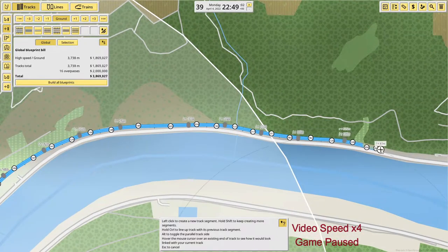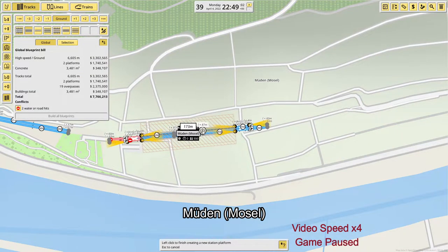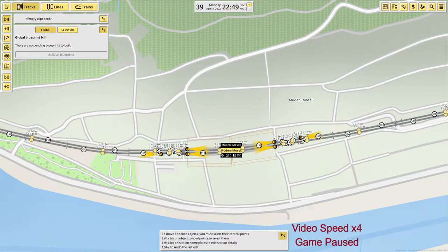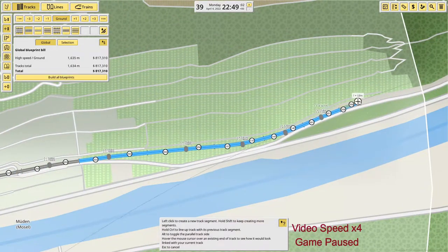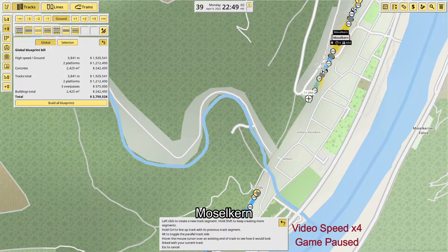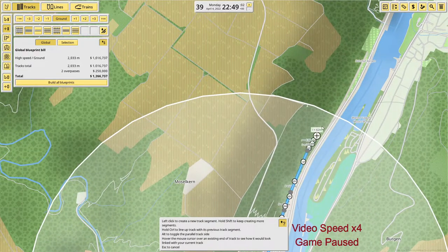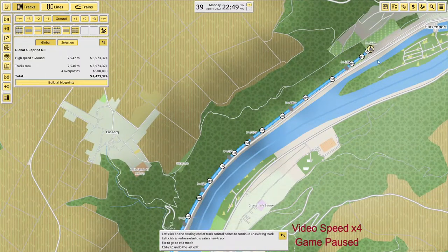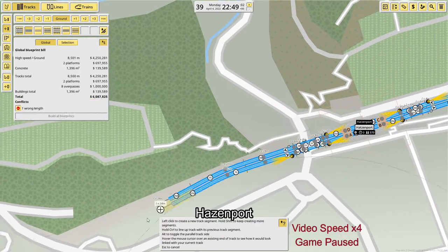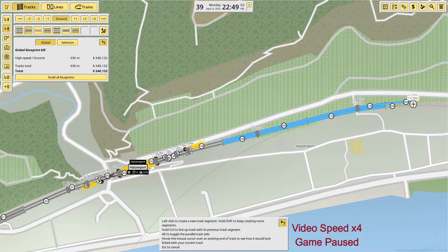An interesting thing you see along the Moselle River is — like the last town we just saw — it's Trice, Trice-Carden. Usually that means that one of those towns is on one side of the river and another of those towns is on the other side of the river, but somehow they've kind of incorporated together. So that was Trice-Carden. A while back there was a town called Traben-Traabach and I actually lived there for a couple of years a long time ago in the 80s. But Traben-Traabach is the same thing — two towns on either side of the river that have incorporated together to form one town.